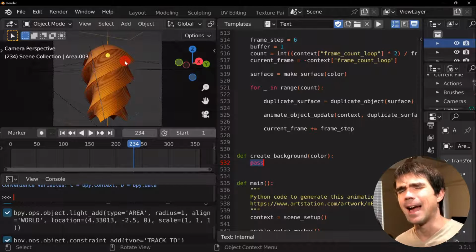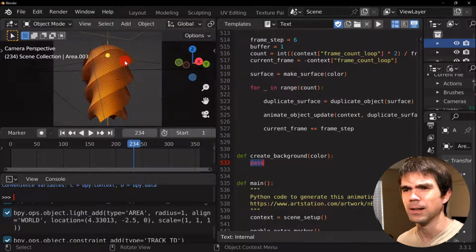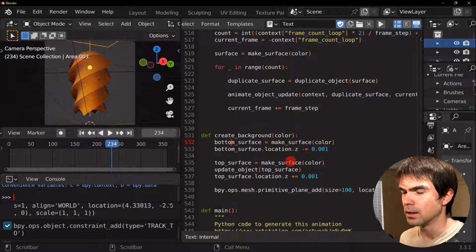I know it's a hack, but it's a quick and dirty way to get rid of that artifact. So this is going to look like this. We're just creating another surface, and we are just bumping this bottom surface on the Z by 0.01, and then doing the same thing for the top surface at the very top.